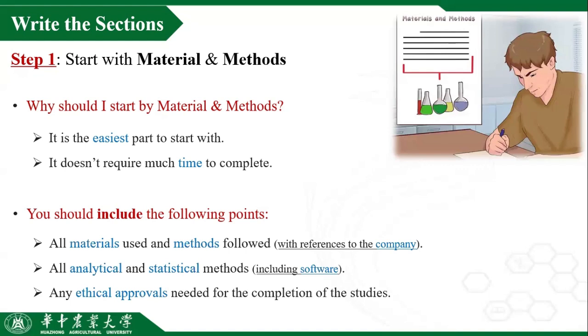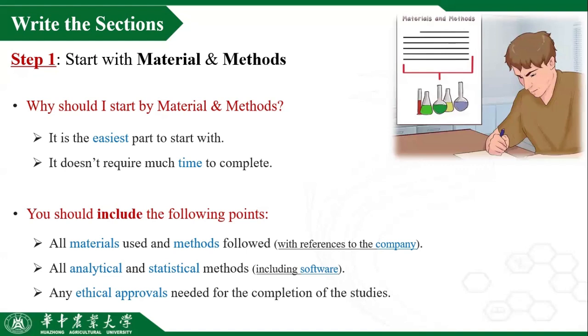So you have to take care when writing the methodology. You have to include all materials used, chemicals, tools, for example, anything you used, and you have to make a reference to the source of this material. For example, if someone used a chemical from Sigma-Aldrich, it may have a different concentration from the same material from different companies, like Sinopharm, the Chinese one, which has different concentrations, different functions, different purity. So you have to cite the reference company and the reference source of your material.